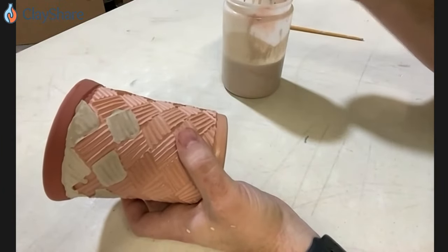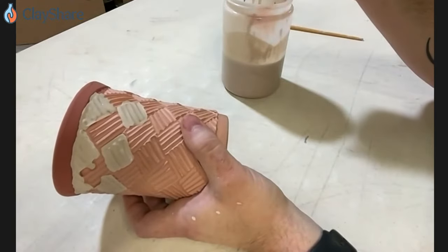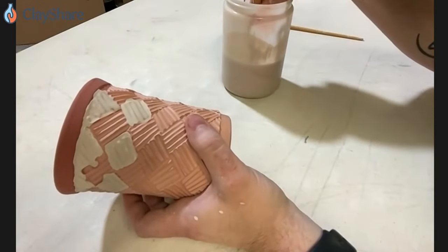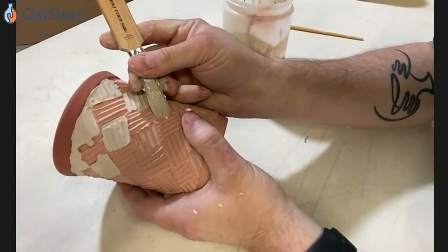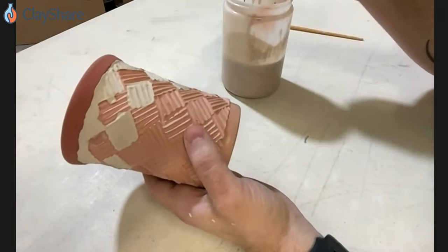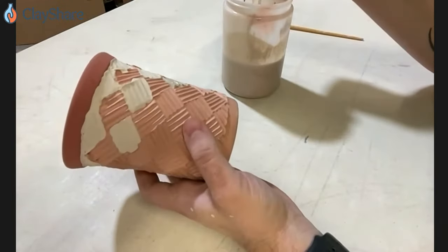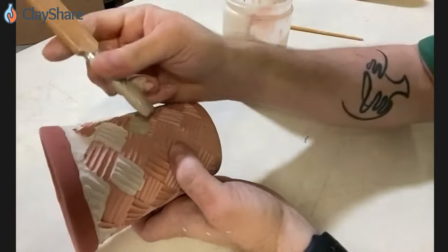The brush I'm using — is that a hockey brush? This is a half-inch SIM-style hockey brush, and I like to use it because it matches the width of these carvings that I do. The other brush I've used in the past is the Mako number four fan brush. That also works really well for this type of layering and flooding effect.